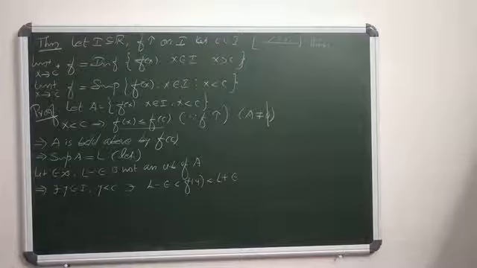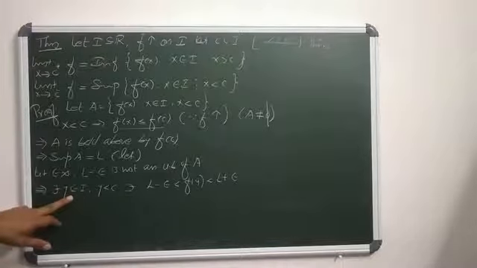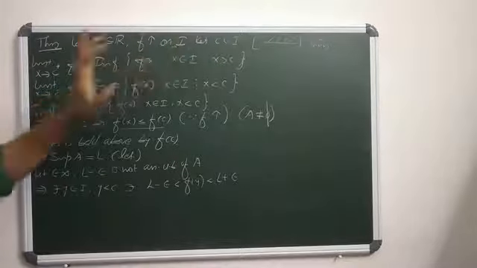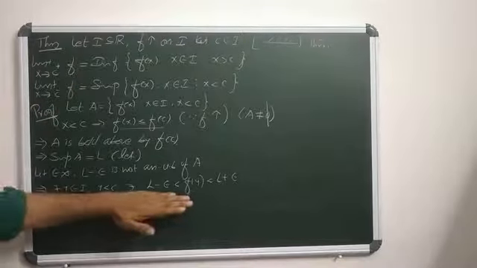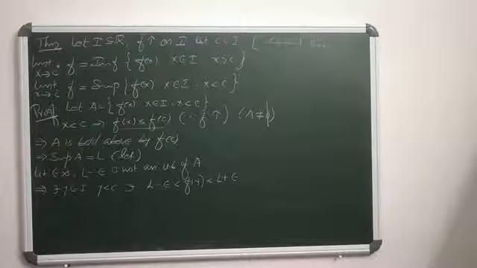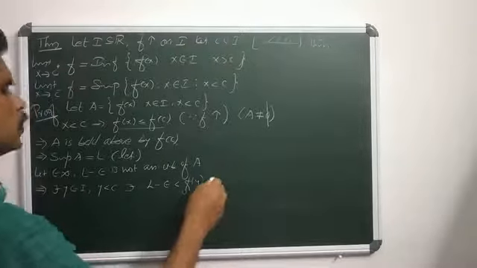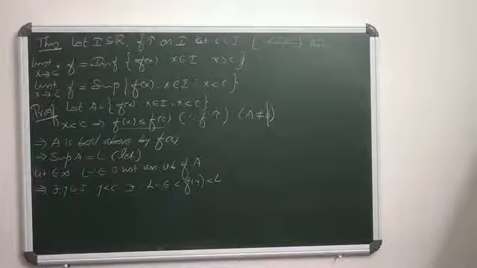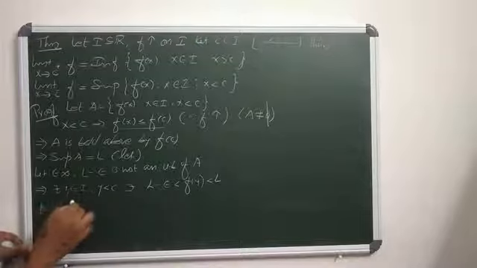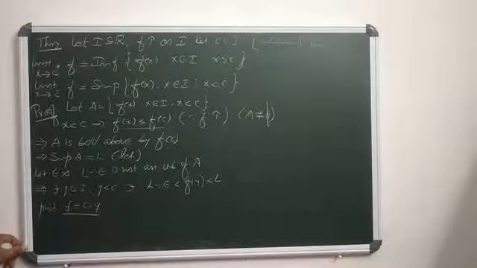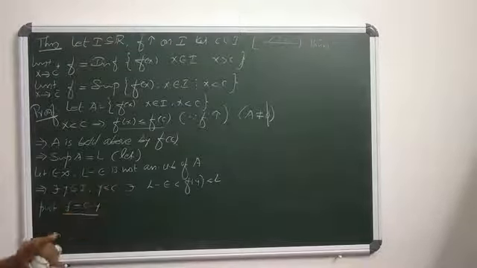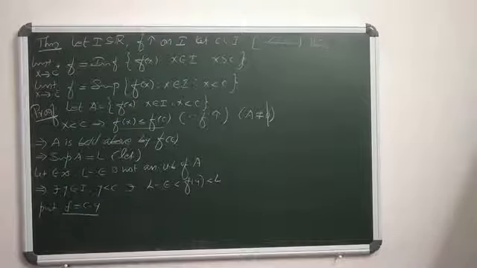Since L minus epsilon is not an upper bound of A, there exists a y in I with y less than c, the same condition given in the hypothesis, such that f of y lies between L minus epsilon and L. Not L plus epsilon, only L minus epsilon less than f of y, strictly less than L. Put delta equals c minus y. Since y is less than c, c minus y is always positive, so delta is positive.